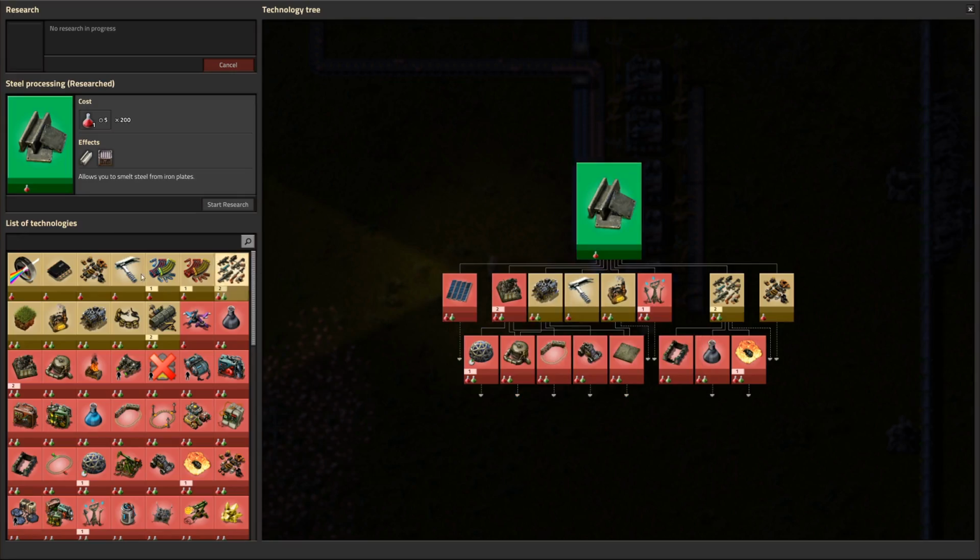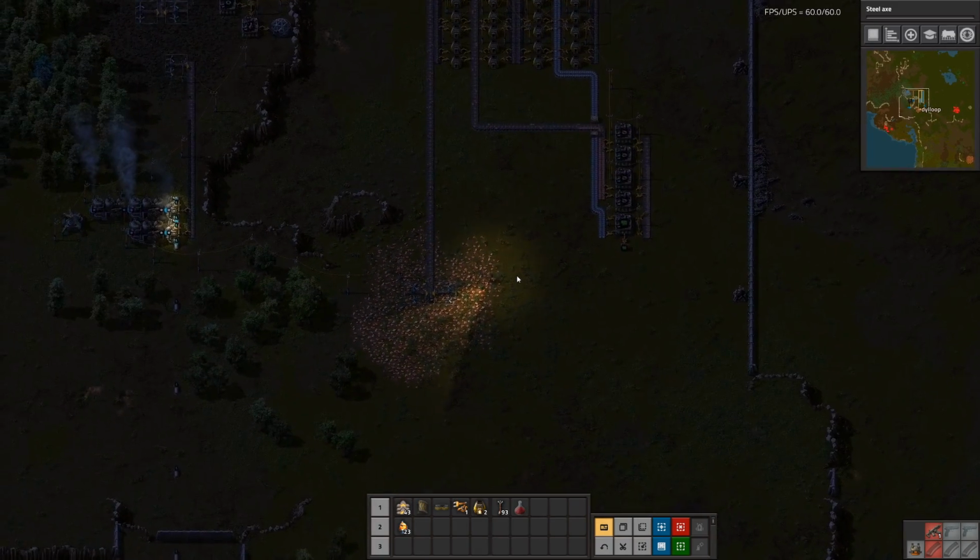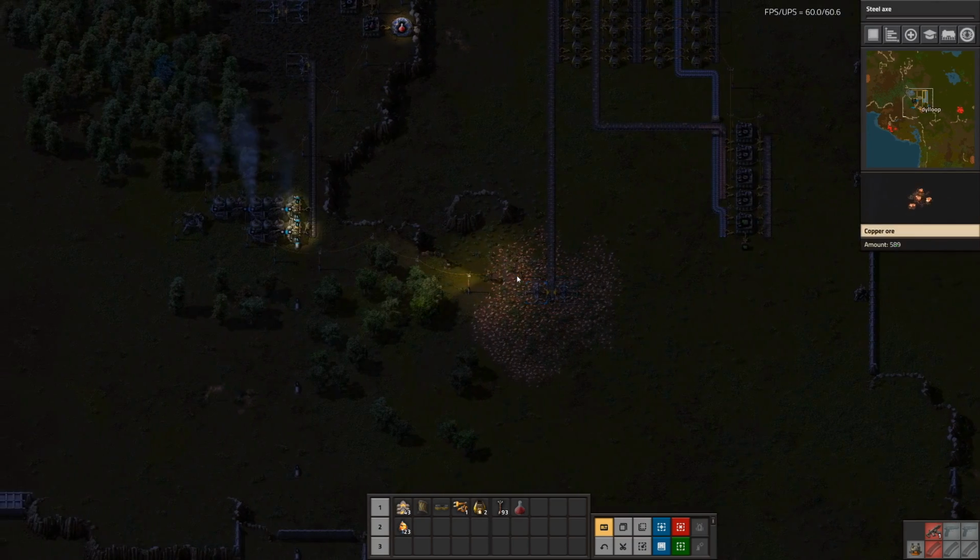Cool, look at that. We're no longer in need to craft... Let's get steel axe, finally. Or military too. We don't have that automated yet. Yeah, steel axe it is. Yeah, eventually that'll need to be fast inserters.